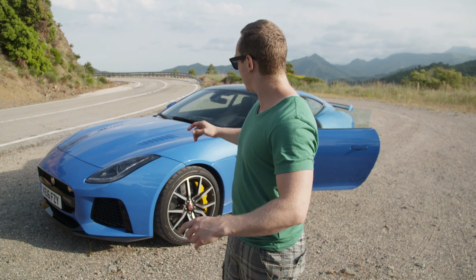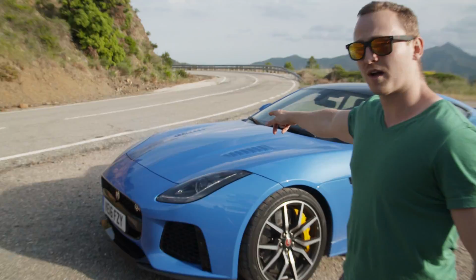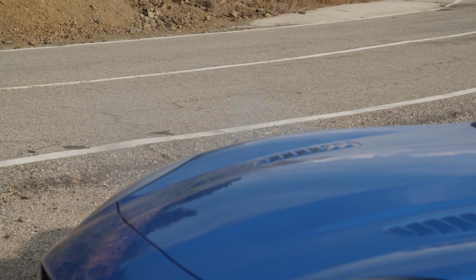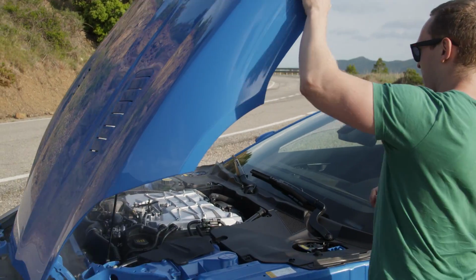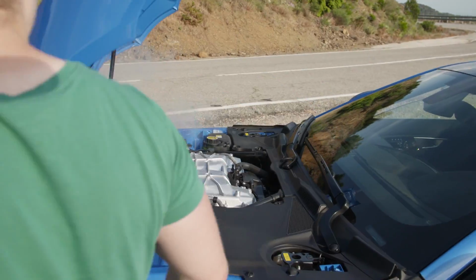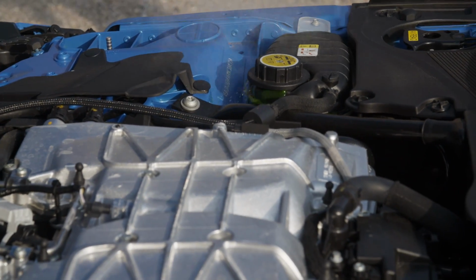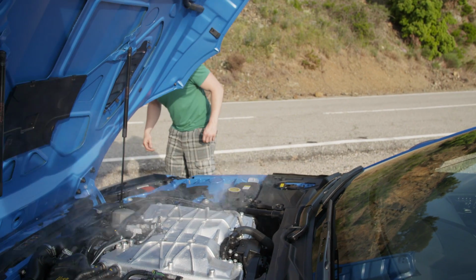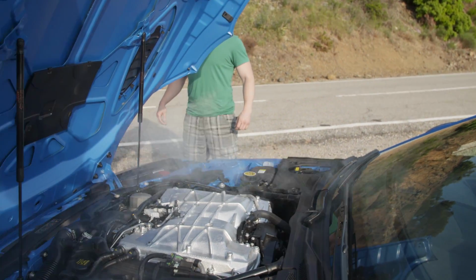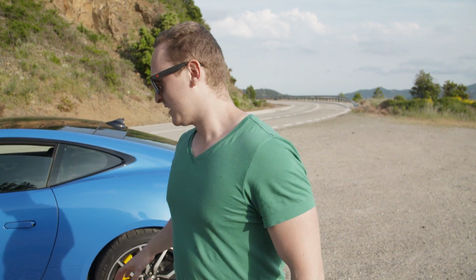It's just, oh, we've got some smoke coming from the bonnet. Is that all right? Oh, we've got a bit of a water issue. Stuff seems to have got quite hot. So it's just steam. That's radiator fluid, isn't it? That's really quite awkward. But if that was all okay, I love the car.